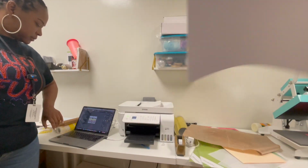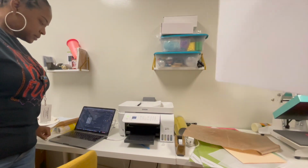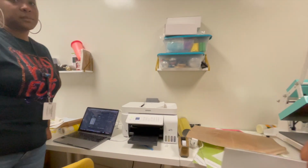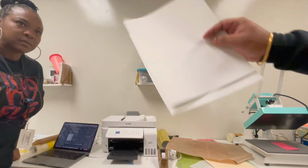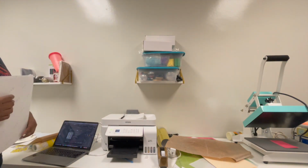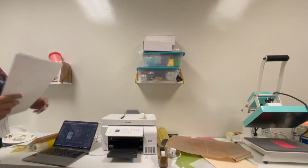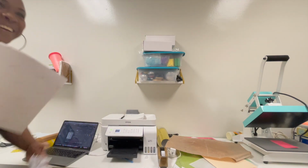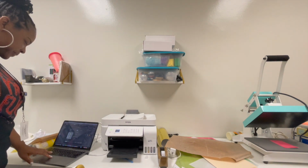Before we start printing, we've got this sublimation printer, and I also have just some regular printer paper. I've been seeing people online saying that you can just use printer paper. You can. I haven't tried it yet. Maybe I'll do a short with it. Patrice says you can't. You can. So why do I waste money on this? Why don't you do a comparison video? How about we do a comparison video showing sublimation paper and regular printer paper? And why would you make all that noise while we're recording? Okay, we're going to do a comparison video. Oh my goodness. All right.